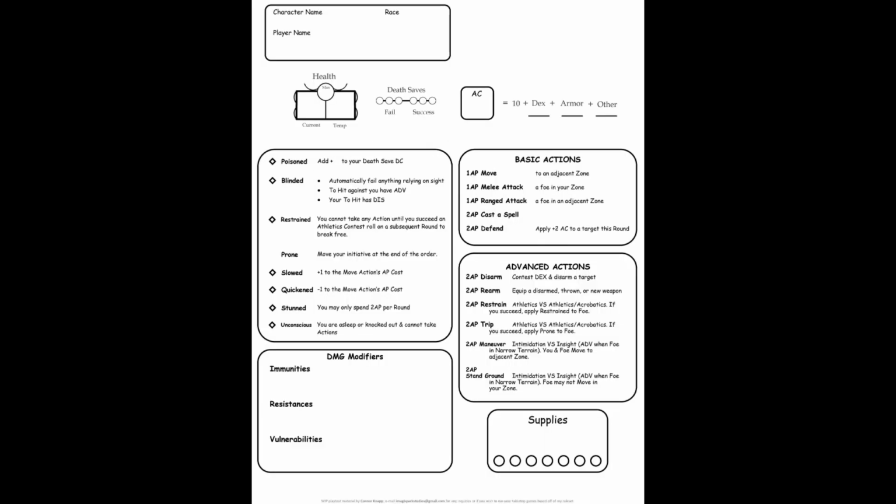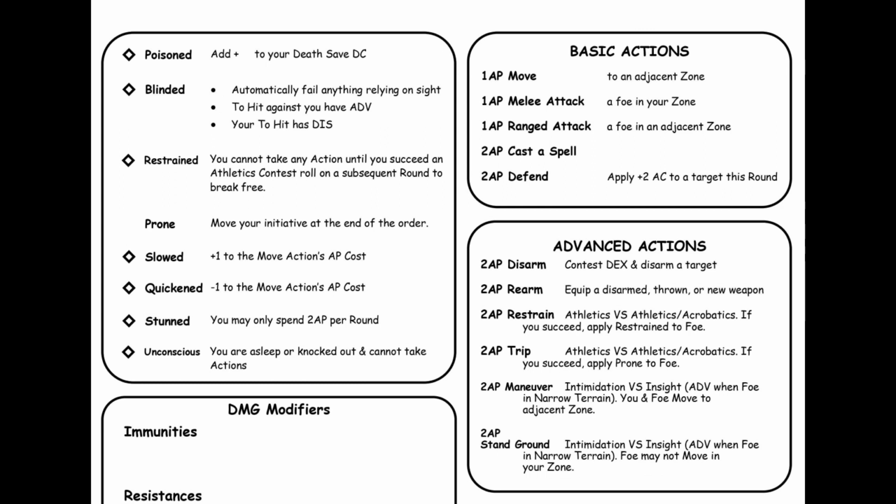A summary of all these actions, and anything you'd ever care about during combat, is visible on the combat sheet. You'll notice just below the basic actions are other, more complex ones that you may opt into for more tactical depth. All of these extra actions cost 2 AP, and most of them rely on some sort of contested check.